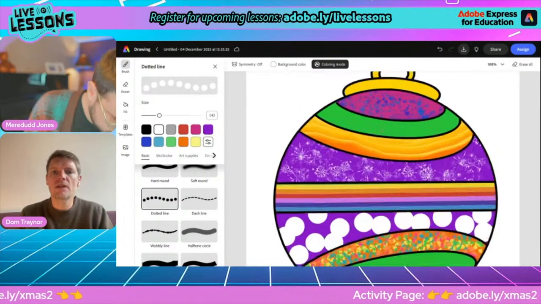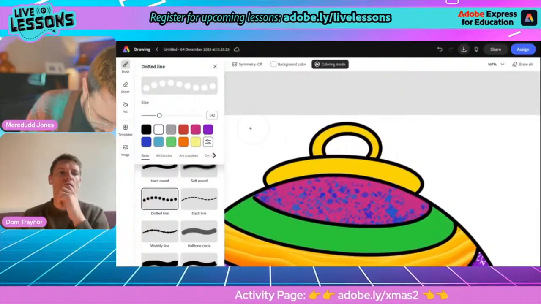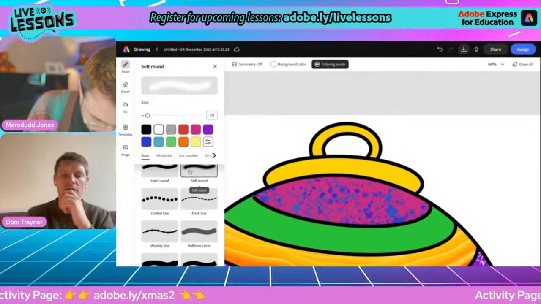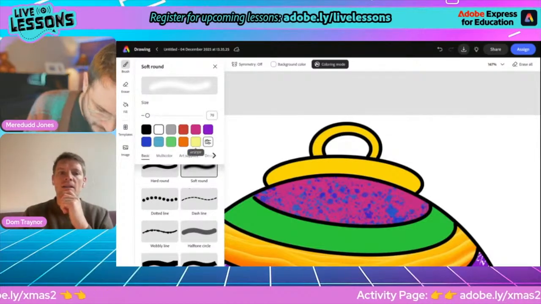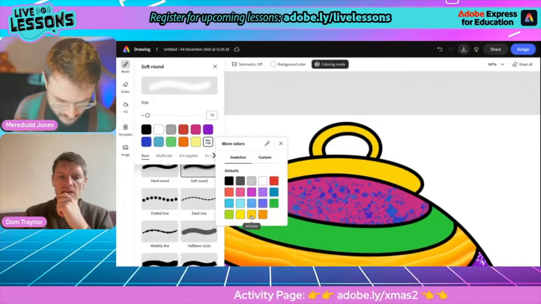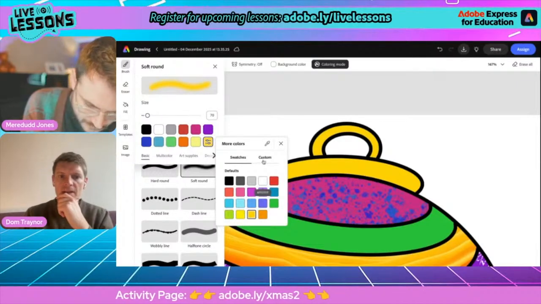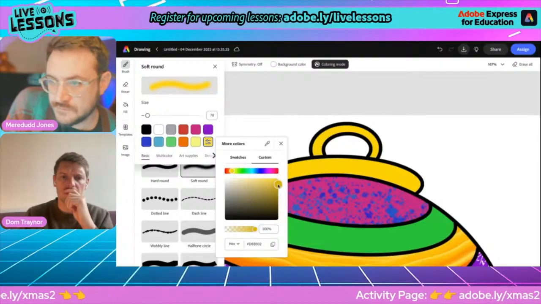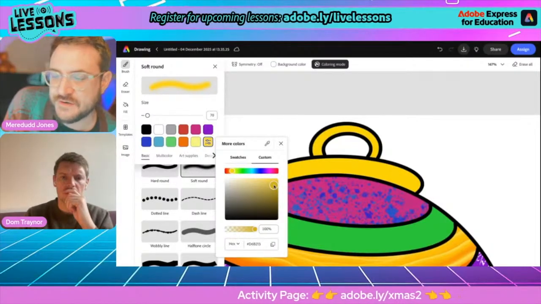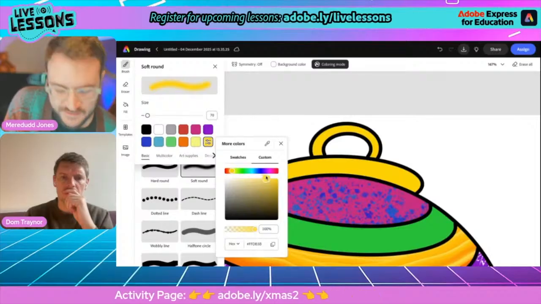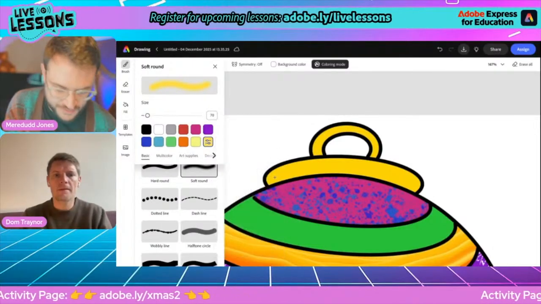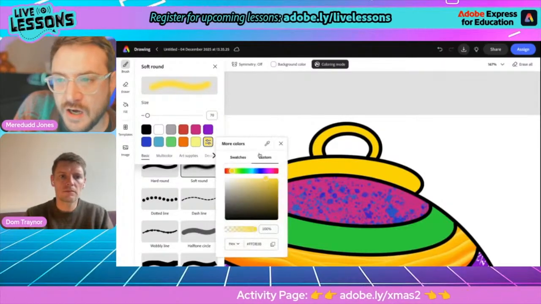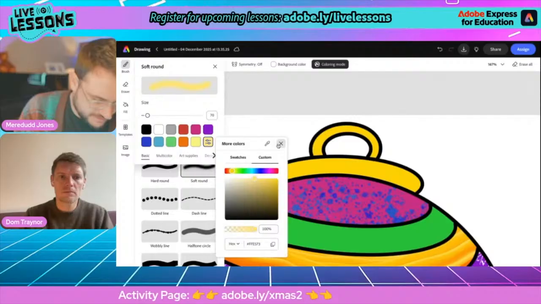So you were talking about getting a little bit of shading on here. So what are we going to do here? We're going to go to the brush again, but this time a soft round brush. Now, in terms of color, I was using this one here, but now we're talking about going darker. Are we going darker or lighter? Lighter first. So go left and up to do the highlights, and then down and right to do the shadows. What kind of size are you playing with here? I think I left it where it was.